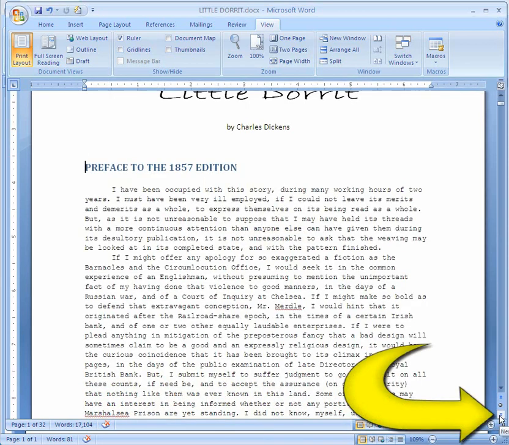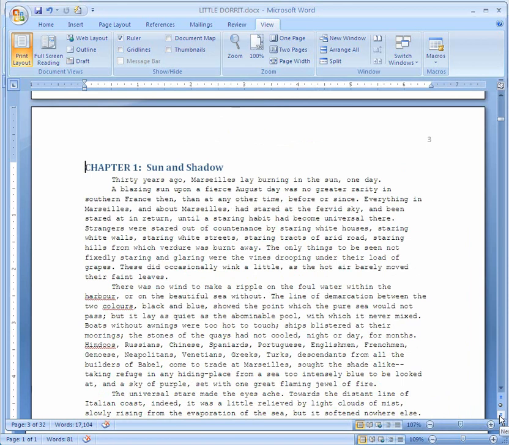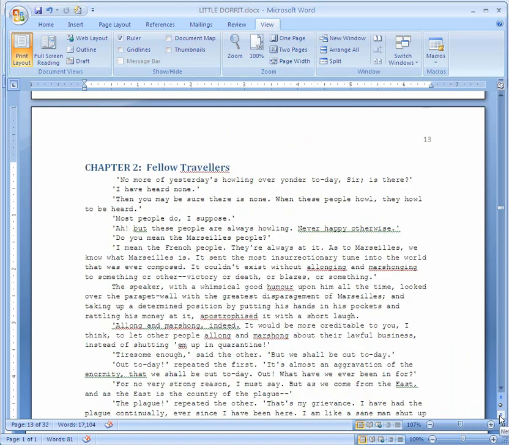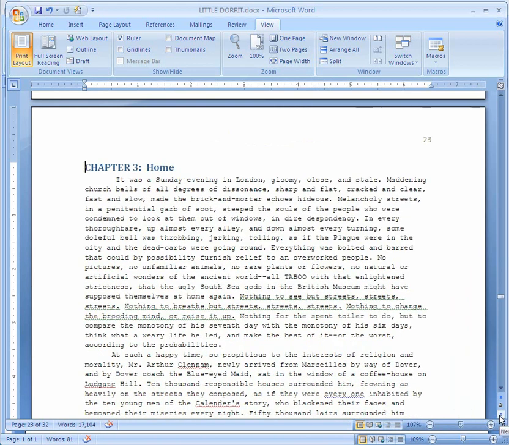So I'll do down, and it found the first heading, preface, and I do down again, it finds the next heading. See, I made a heading. See how it's blue and a little bit bigger? That's a heading. I'll do browse for the next one, and browse for the next one. Hey, there it is, and those are the headings that I had set for. You can browse this object button for pages, or headings, or graphics, or just all kind of things. Hey, let's go see what's next.